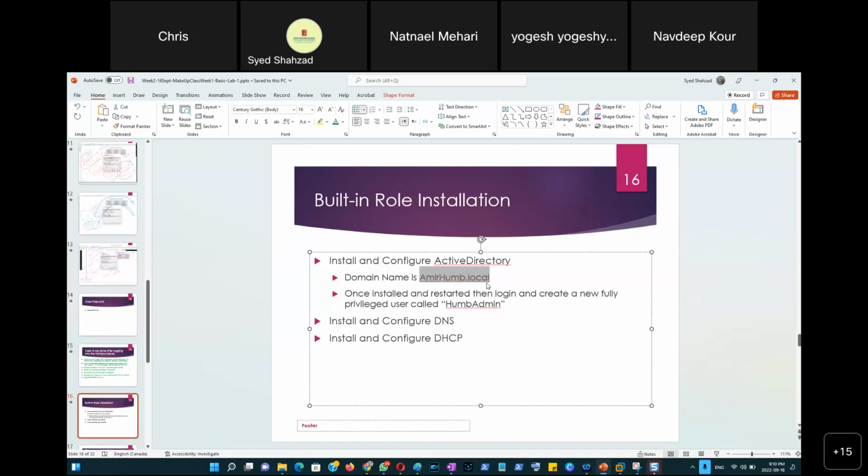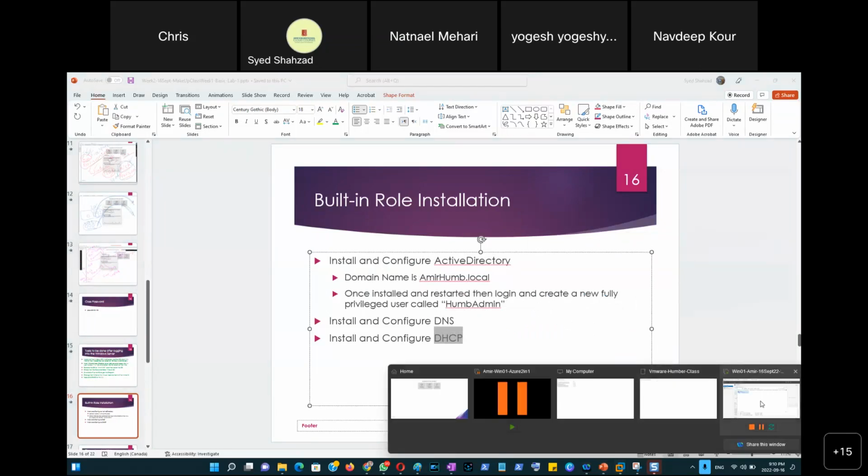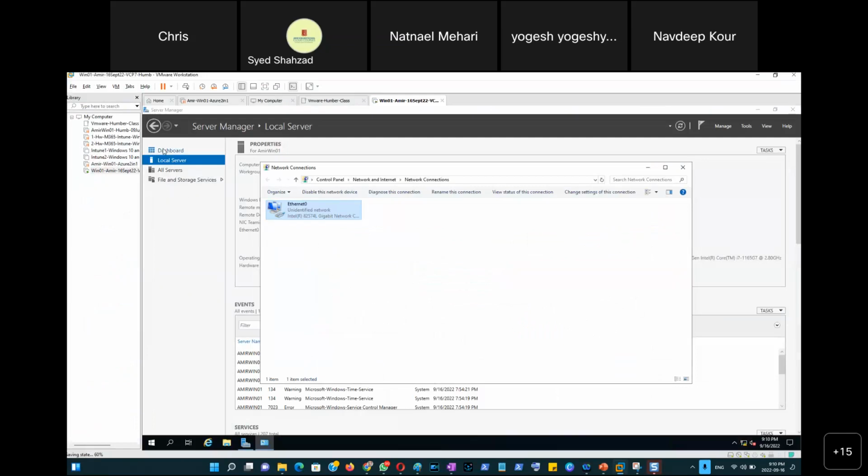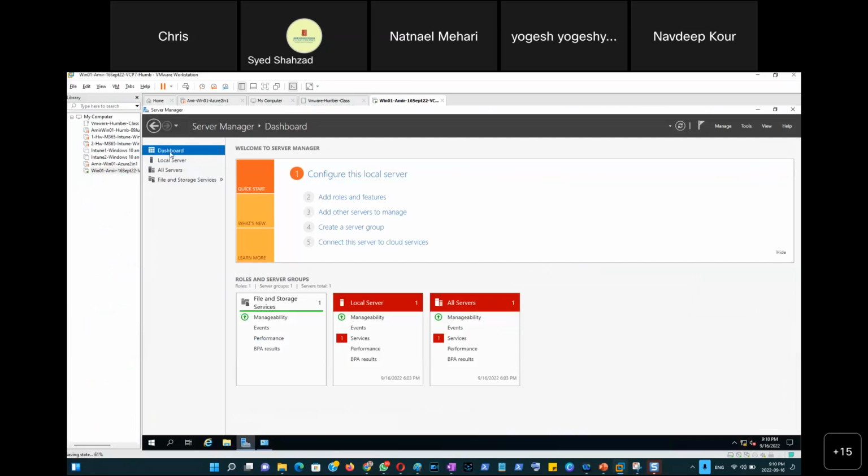Obviously I'm going to show you where it is. And we're going to change the admin name as well. I'm going to show you that and tell you the reason why. But first, let's start installation of the Active Directory role, DNS role, and DHCP role. So let us do that now. I'm just going to go back here. In the dashboard, I'm going to click dashboard, and then go to add roles and features. Let's click it, add roles and features.